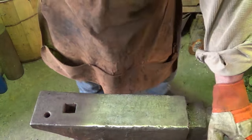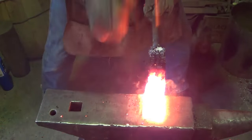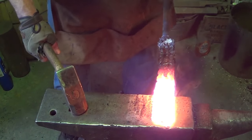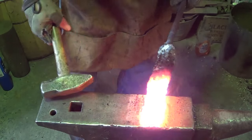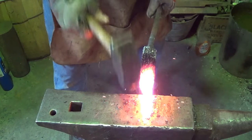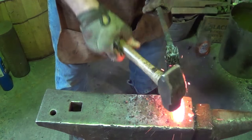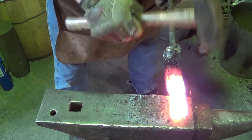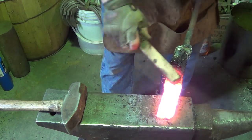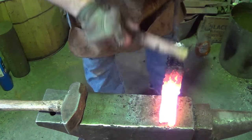All right, let's bring it up. Blow the heat one more time. We're just about there. Come back in. Check everything looks good. Now I can see right now I'm not welding up in this direction. So at this point, I'm just going to gently tap these guys together, close that gap, so that on the next heat I can go ahead and weld those in that direction. When you start hammering a not totally welded item, as it cools, you stand a good chance of just fracturing the welds that you created. So you got to be very careful about that.